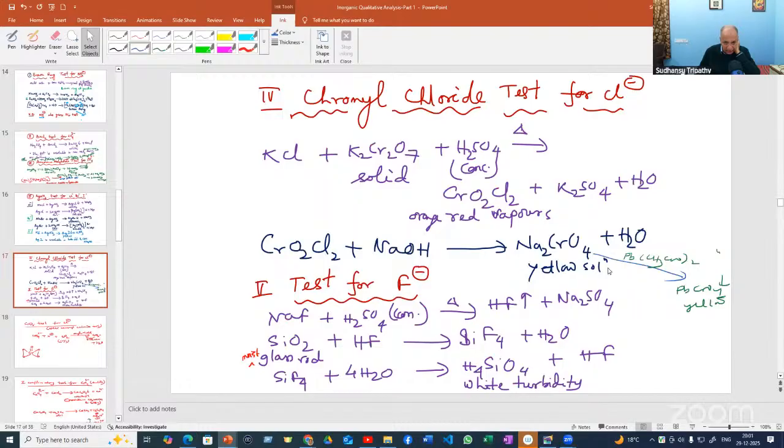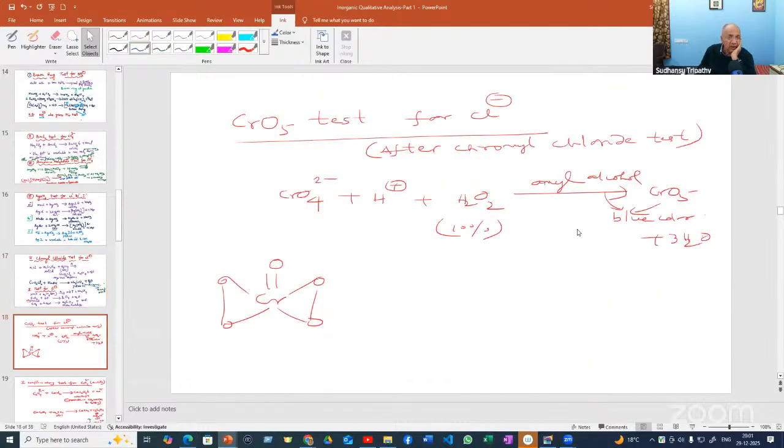You get the yellow solution. Then to that yellow solution, you add hydrogen peroxide with some sulfuric acid and amyl alcohol. And in this reaction, the first step gives chromium 6 pentoxide. It's not chromium 10. Chromium can never ever go to 10. It has 4s1 3d5. Max is plus 6. So it is chromium 6 pentoxide.